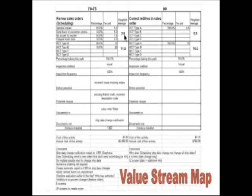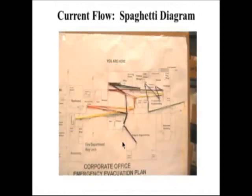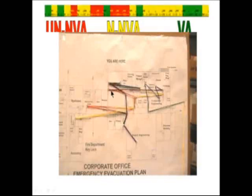So when people say, and we got that pushback on this project too, they said, you can't value stream map our process. It's too variable and it's too creative in nature. Well, we figured out the quantities, the percentages of the different kinds of orders that they processed through this engineering department, and we did find out there was a way to value stream map it, and we found out exactly how much each of these activities cost. And then the team got together and started brainstorming alternatives, because it was going 2,200 feet through their office from the sales department to production engineering to CAD, drawing to drafting, and on into checking and rechecking back and forth.